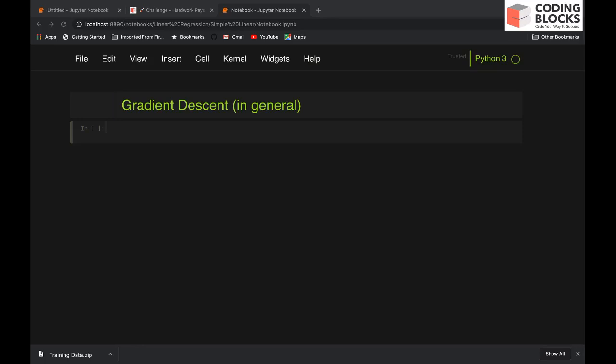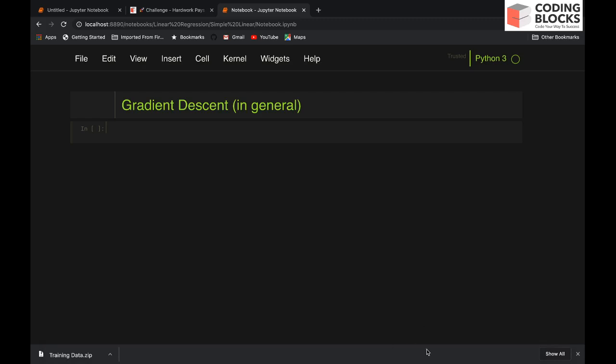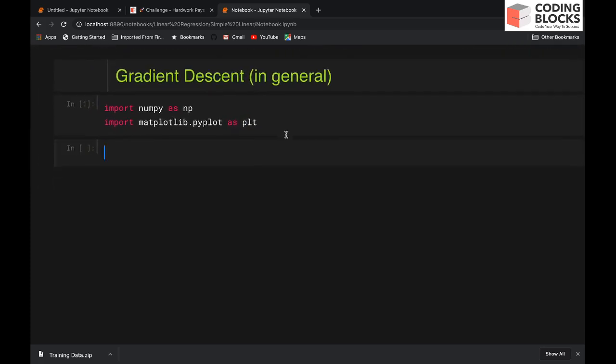So let's start learning about the implementation of gradient descent. And like we said in the last video, we will need a function that we want to minimize. So let me create a sample function that we will learn how to minimize, right? So I'm just going to import a few libraries that we will need. Okay, so let me generate some numbers x.